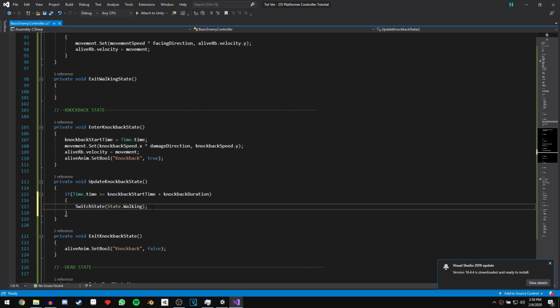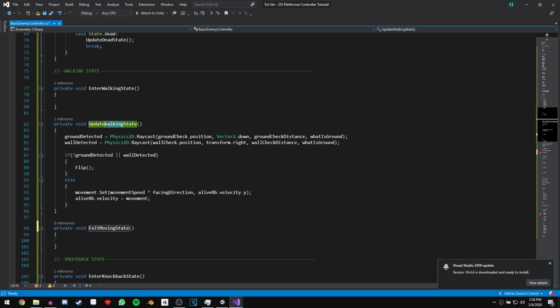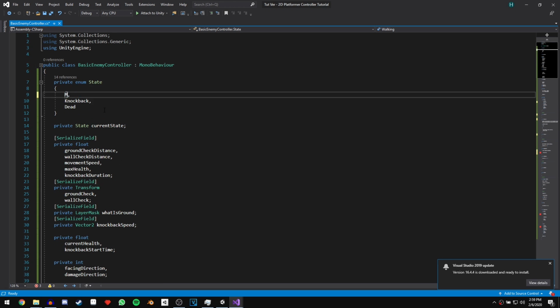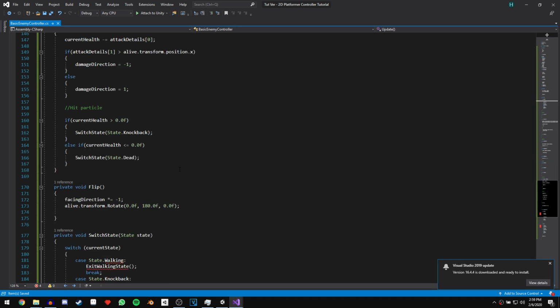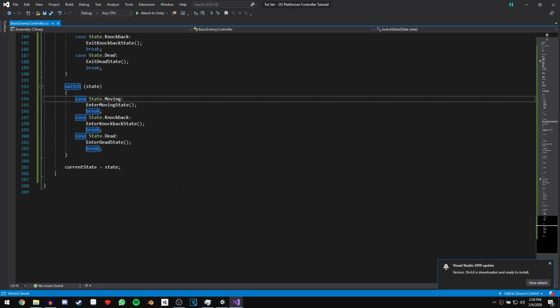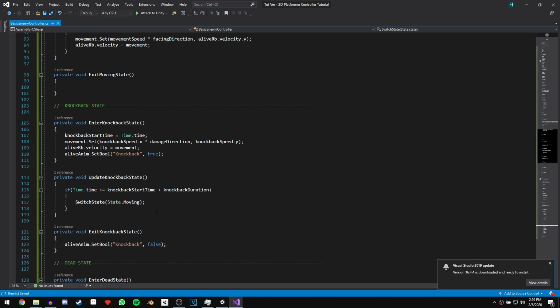I actually don't like the fact that I called it walking, so I'm just going to change it to moving over here. So moving, moving, moving, moving, and we want to change it from walking to moving. And lastly, don't forget doing it at the bottom, just like that. Okay, now everything is better. And that's it for our knockback state.